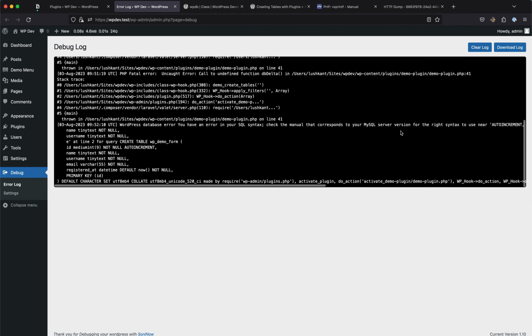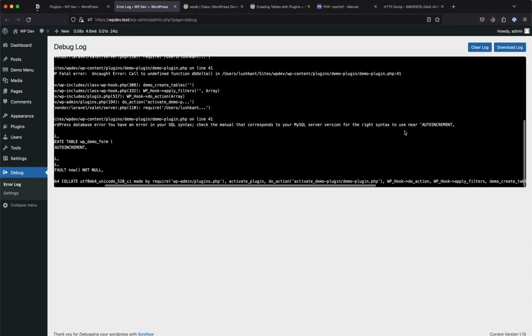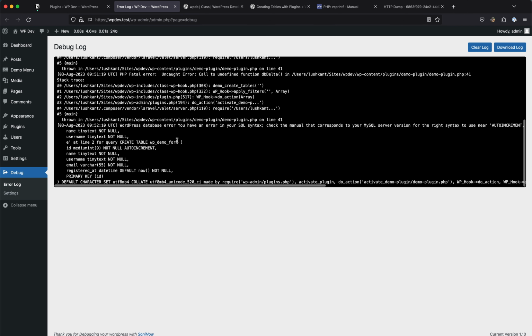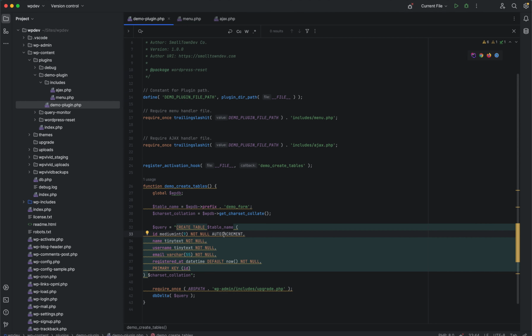Okay, so the last error is there's an error in our auto increment. Okay, so this is not auto increment, but this is AUTO_INCREMENT. So there's that, and this should now work.